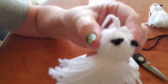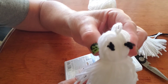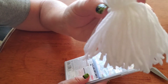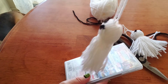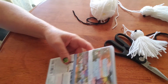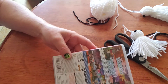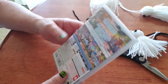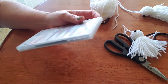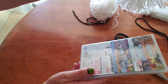So you're going to need something to wrap your yarn around. I'm using a game to wrap mine, and the size of ghost you want will depend on the size of the item you're wrapping the yarn around. I'm going to be doing a small ghost, so if you want a larger ghost you'll just need to get a larger item.